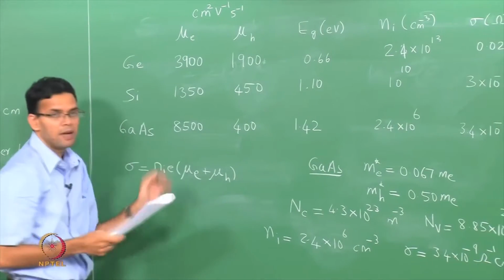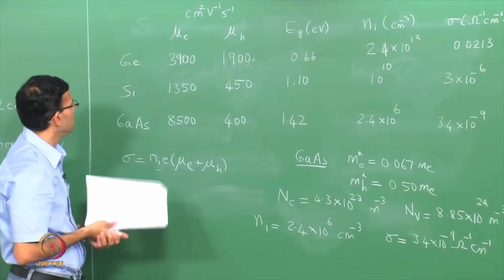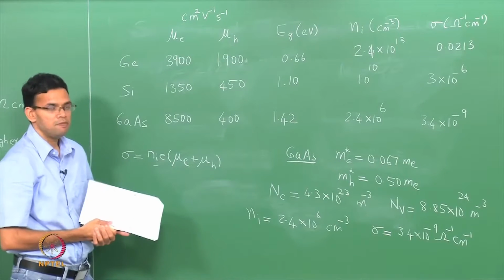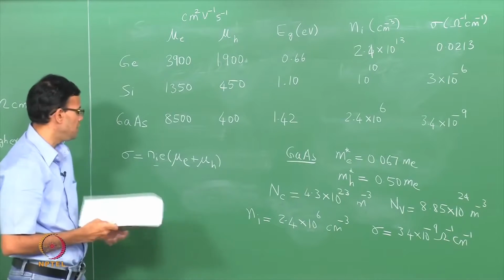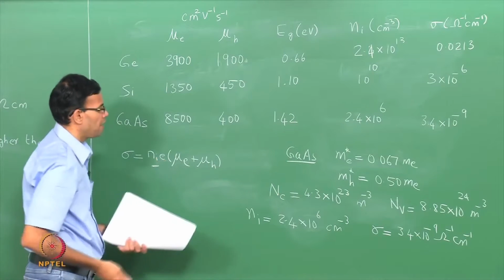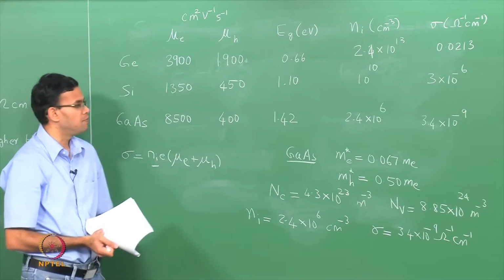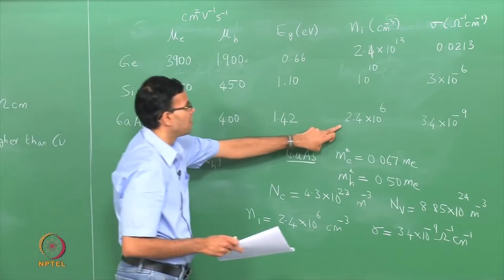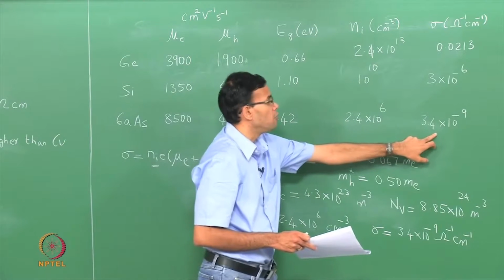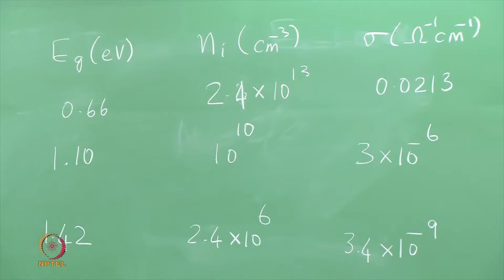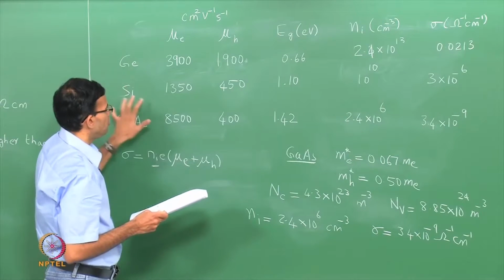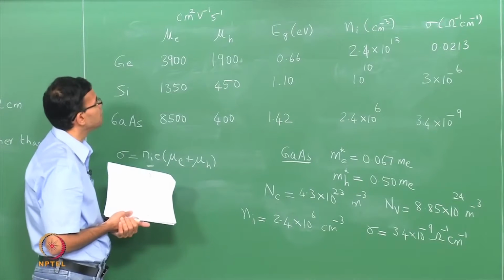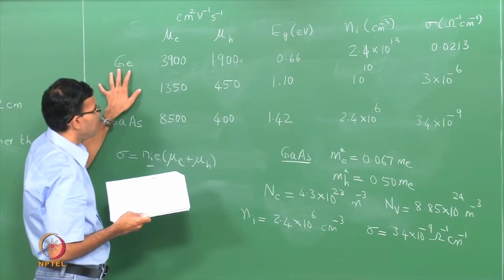So, we have 3 semiconductors: germanium, silicon and gallium arsenide. We found that gallium arsenide has the highest mobility. Germanium is also higher than silicon, but the main term that really dominates the conductivity is Ni, which is the carrier concentration, and Ni depends upon the band gap. So, higher the band gap, lower the carrier concentration, correspondingly lower the conductivity. Based on this table, if you want to choose a material with the highest conductivity, then the preference goes to germanium.